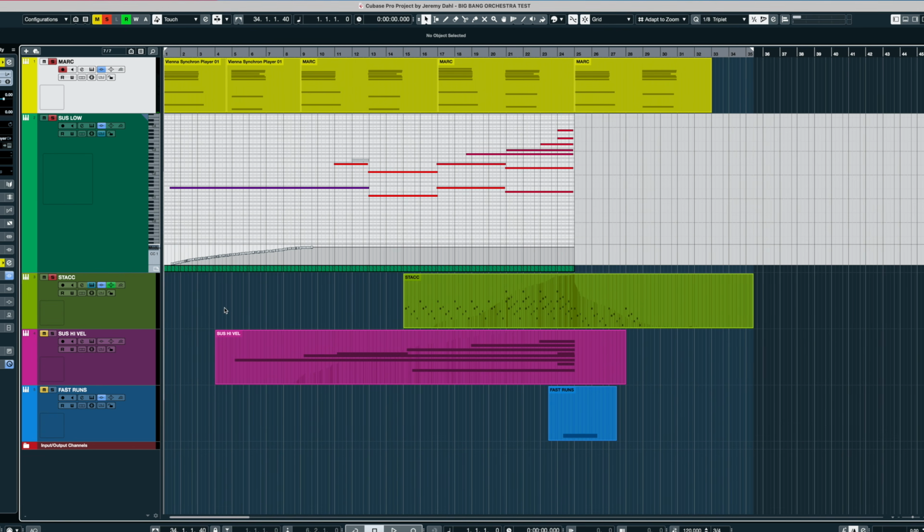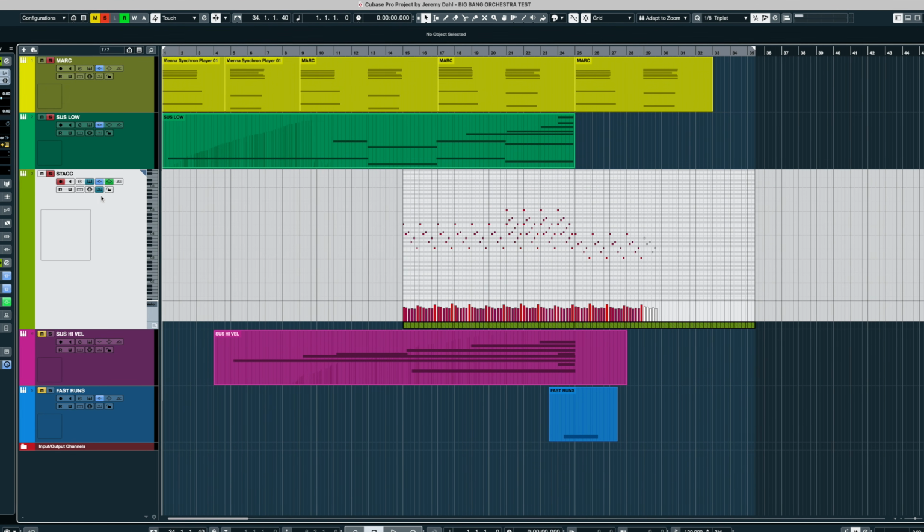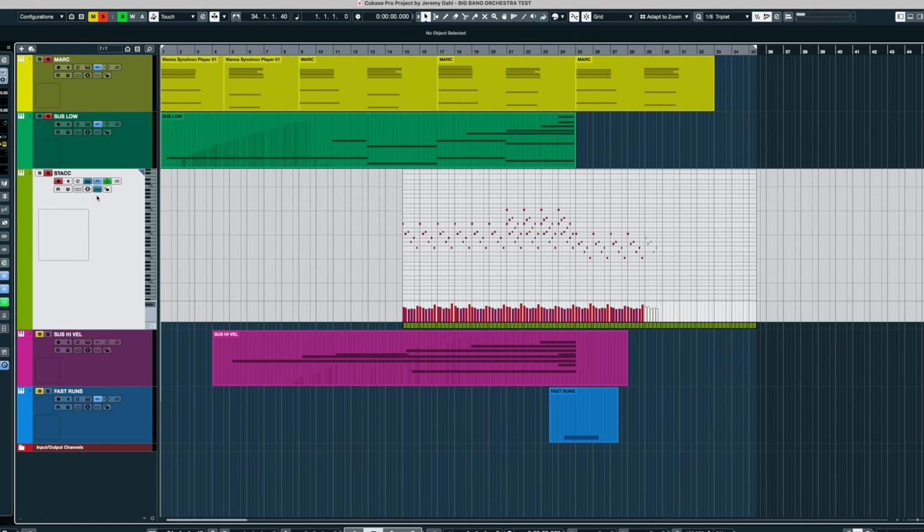Alright, so then I felt an arpeggio coming on, so I added a staccato or short note section.